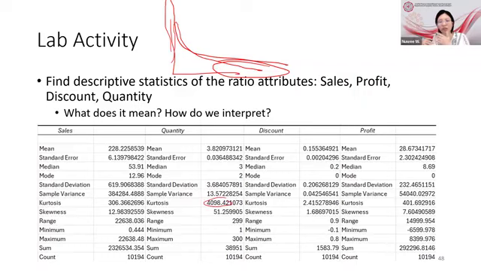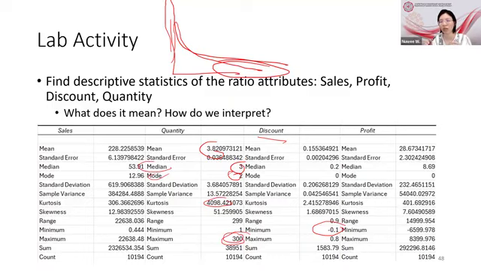Okay. And we notice something that should be abnormal here. The minimum of discount is negative. Is it possible? Negative discount? No, it's not possible. So something bad happened here. The maximum of quantity is 300, but the median is just 3. The mode is just 2. The mean is a very small number, but why is the maximum 300? Is there something wrong here? Okay, we will investigate it later on.